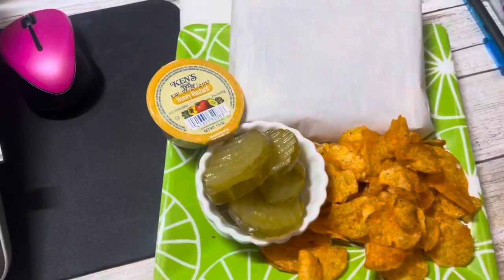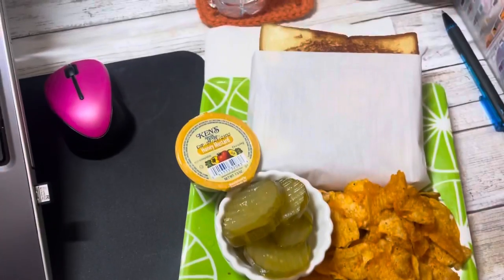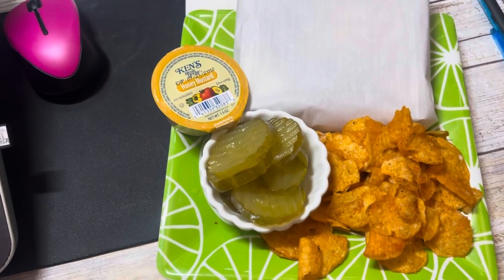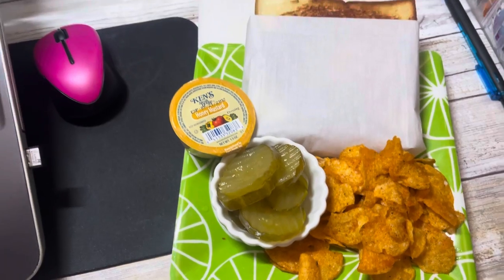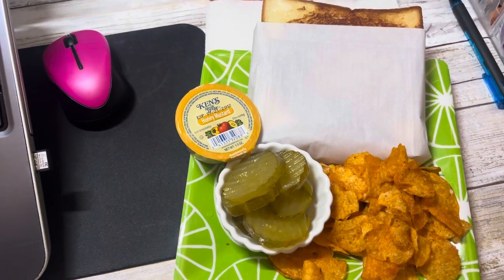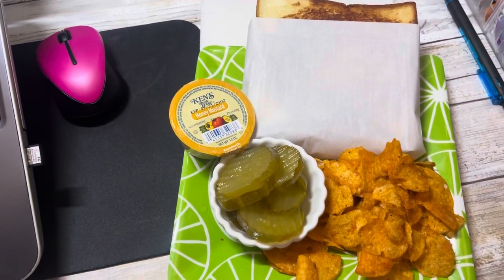Hey guys, lunch for today, Monday, May 24th, is a grilled ham and cheese sandwich, some barbecue chips, and some pickles. We actually got that honey mustard last week sometime with, I don't know, something, and I thought it would be good with the ham and cheese sandwich. I usually like honey mustard, so I thought that'd be yummy.